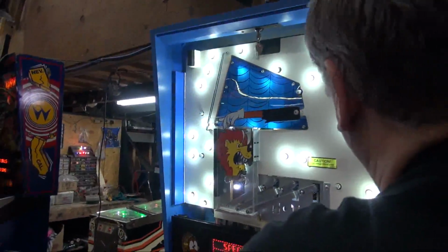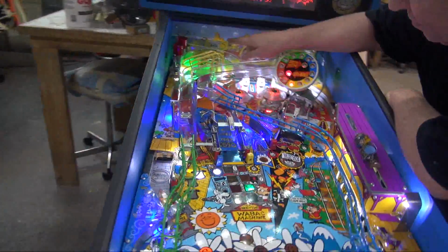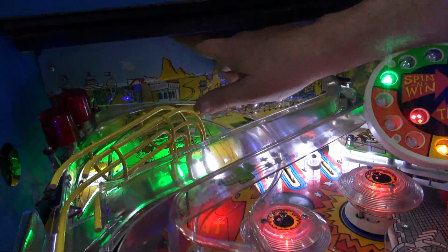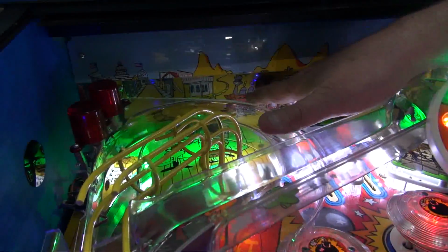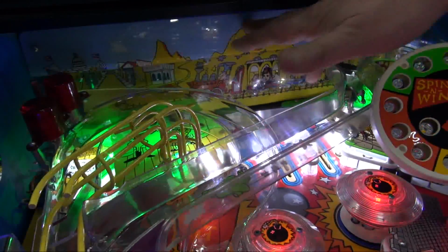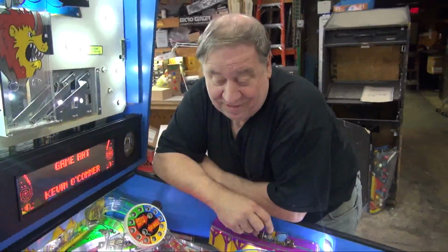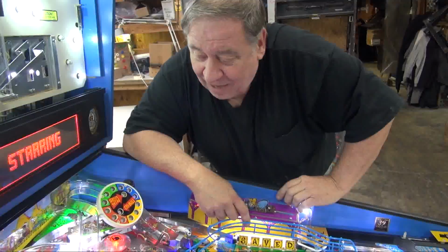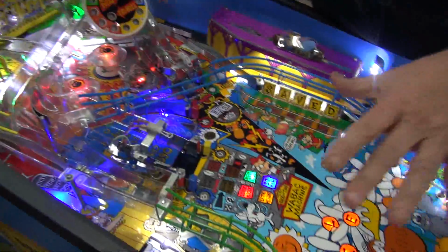Anyway, all serviced beautifully. Now, Steven has to hook up one more strip you didn't see. See this? This cloud is going to be lit. There's a strip behind here that has to get the wire hooked up. This can't be lit because that's screwed right against the wood. But this whole cloud right up here will light up really nice. It'll look really pretty. Now, our customer's not ready for this for at least 2 or 3 weeks. So when he comes to pick it up, I thought we'd do another video when you can see that. Anyway, color coordinated throughout the machine.